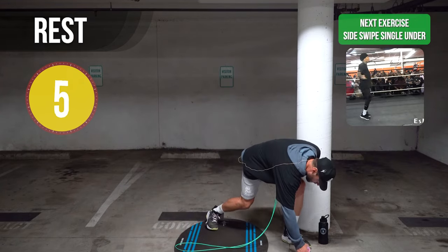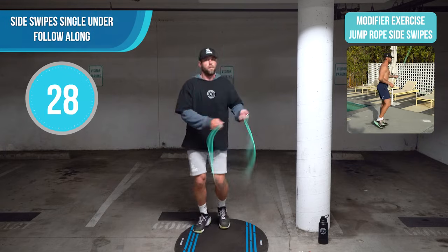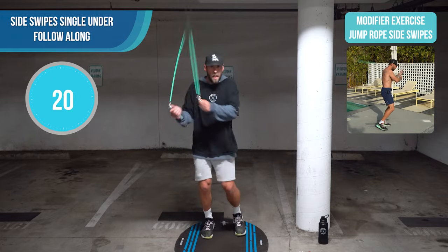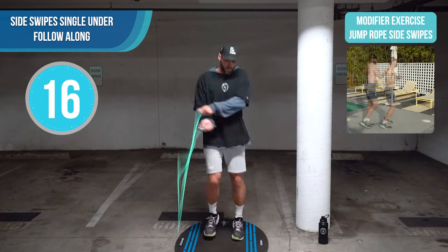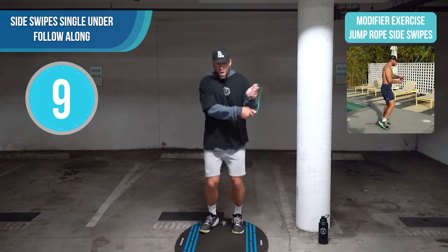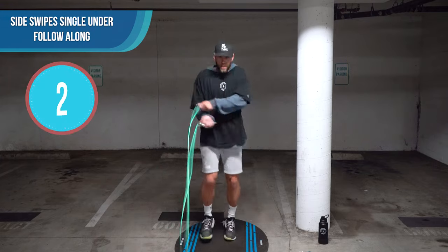So next one, last one. Side swipe single under. So swipe. Keeping that boxer skip rhythm. So just side and under. Left, right, under, left, under, left, right, good. Pick it up a little bit, come on. This first circuit here, we're still kind of warming up, but see how my wrists are nice and tight, close to my body? Good, guys, rest for a minute.